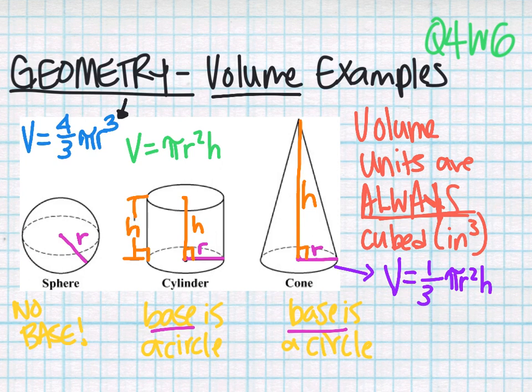So volume of a sphere, volume of a cylinder, volume of a cone. Write these formulas down somewhere so that you can have them. I think it's interesting to notice, it helps me remember, that for each of these, if I'm going to have a fraction, the fraction is going to be something over 3. So sphere is 4/3 pi r cubed. A cone is 1/3 pi r squared h. So let's do some example problems.